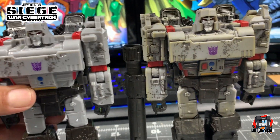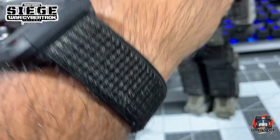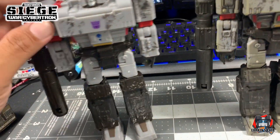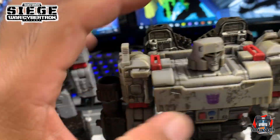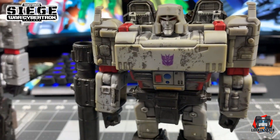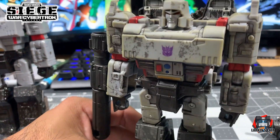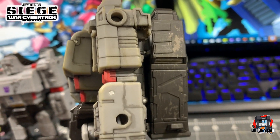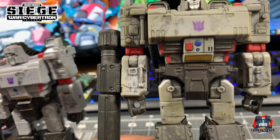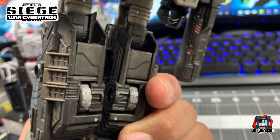I just added that to the figure. Other things I did — I put a little silver over here, which you don't have on the original figure. All in all, I'm really happy with the way it came out. Here he is in his robot mode. Lots of nice areas to panel line on the arm, and some weathering dusting on the edges just to give it that little dirty look, and some dry brushing and washes on the feet and the legs.